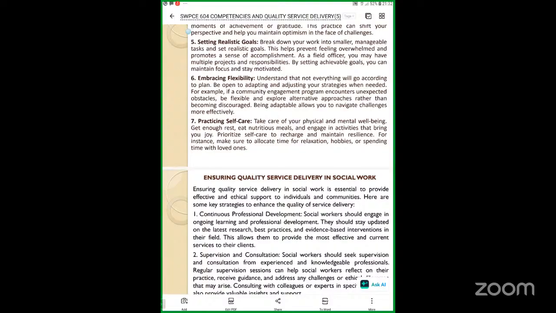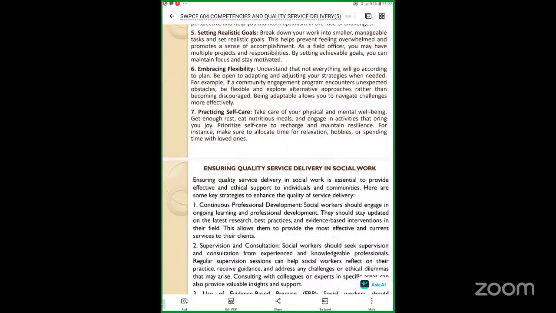If you are a social worker, of course, tomorrow you can be president of Nigeria. But if you say, come 2027, you are going to be the governor of Imo State, and you have not participated in any political campaign or activities, you are not a member of any political party, and you have not even been selected as your party's gubernatorial candidate, talk less of participating in the election, of course you can be governor, but is it realistic? Can you realize it within that time? So you need to set realistic goals. These are strategies you need to keep in mind to have emotional resilience.